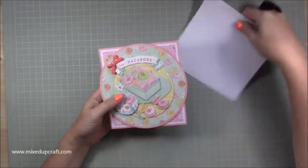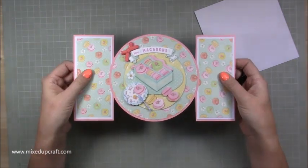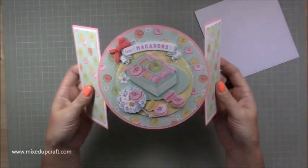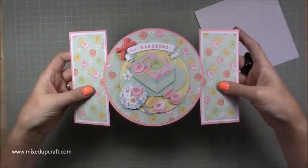It is six by six in size and it sits inside the envelope, but when you open it up these pieces are like this, so it stands like so and you have that view and it looks really cool. You can also have it further out so people can see this — you could decorate these side pieces here.